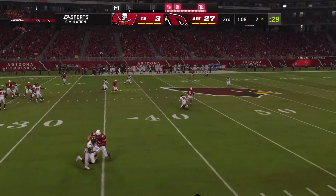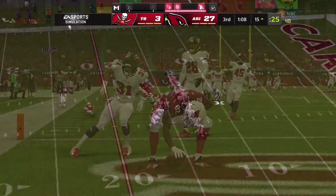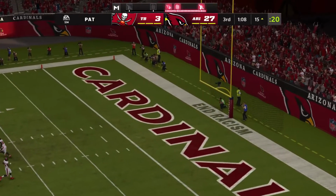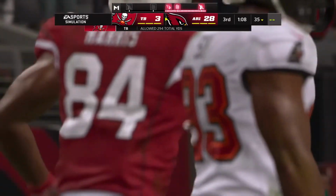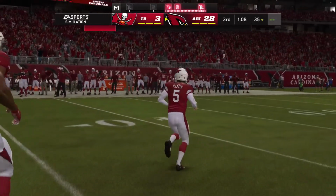You have fun with this one, partner? I am. He's been fun to watch under center. We always talk about getting to the next level, right? When we see people get into the zone, this guy's in the master class right now. What a performance he's putting on, just carving them up. 4 touchdown passes, carving them up is right. Seems like everything he throws is going to be a completion and going in the end zone. Extra point good by Prater. And they open the lead up now to 25.